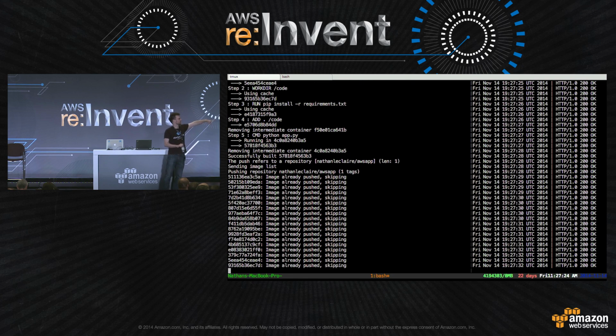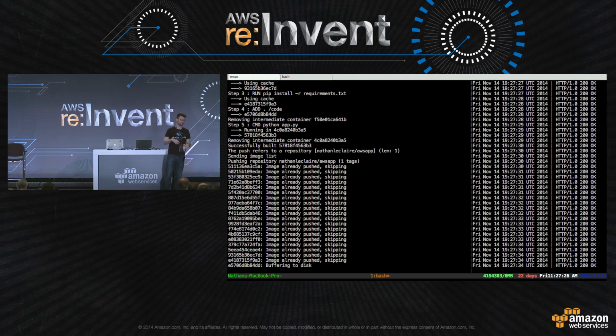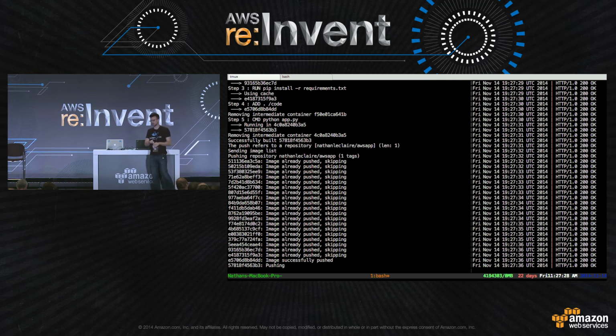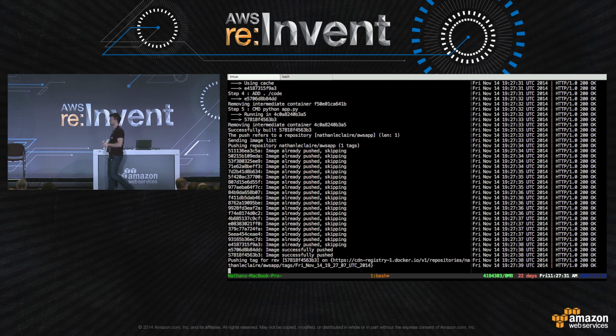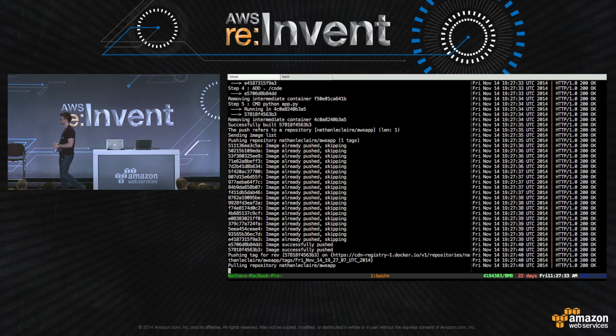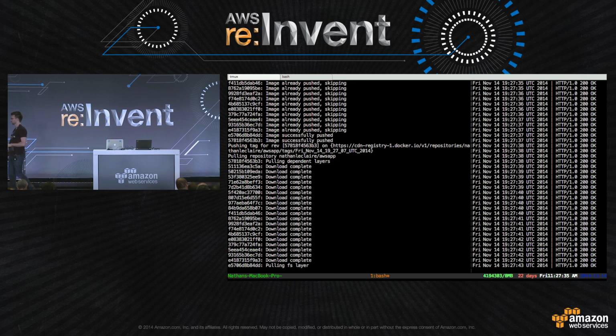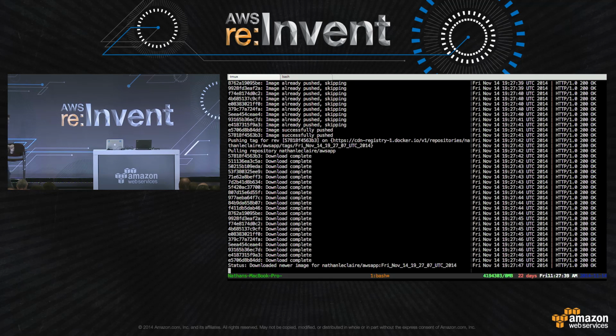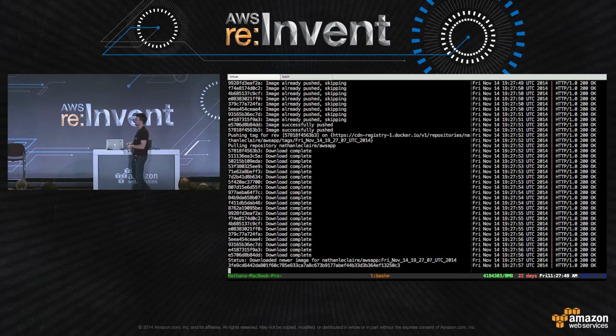The push goes pretty quickly considering the size of the image, because for all of the image layers that we've already pushed, we call Docker Hub and find out that we've pushed it already, so skip over it. Image pushes are decently fast considering the size of an image, but they're going to get even faster, because we're working on a rework of the registry and the image process.